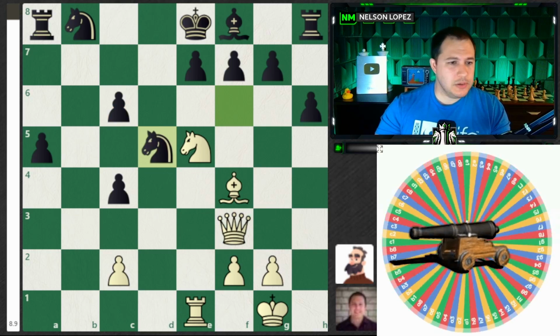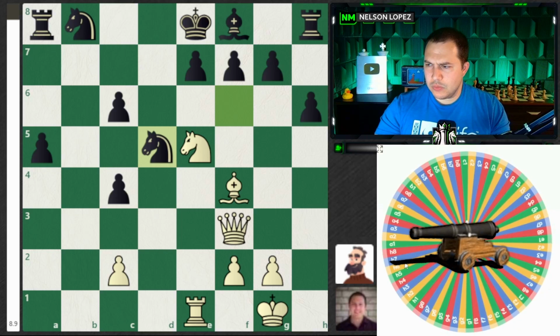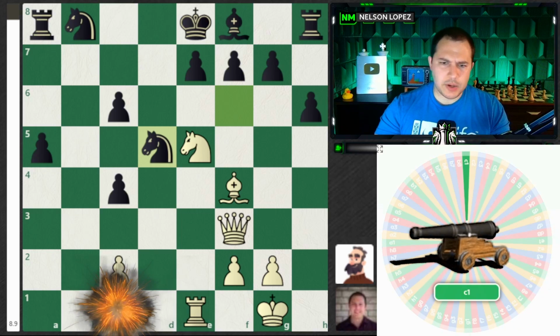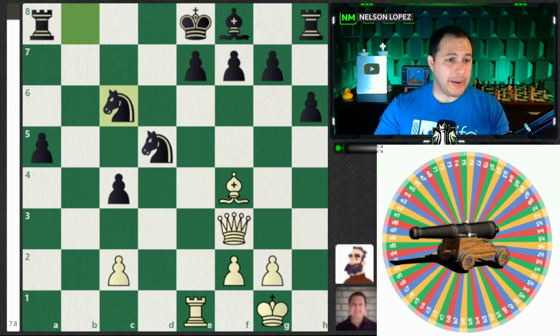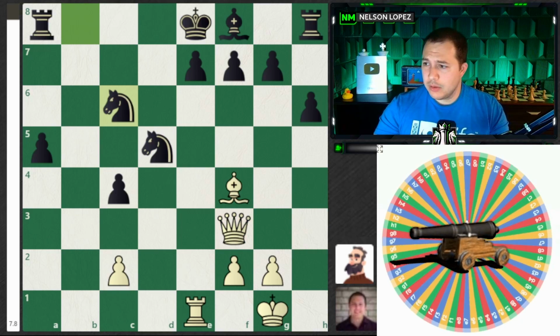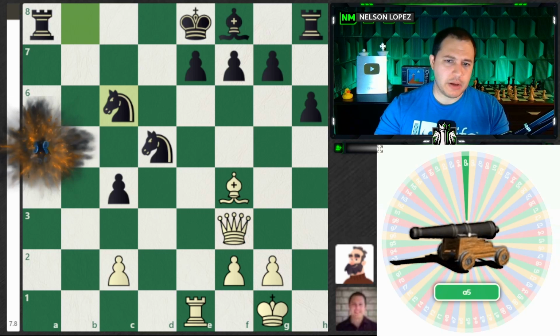And in addition, we have the cannonball, which is going to land on... Ooh, c1. Close, but he misses. Okay, so c1 was fine. All right. I can actually get away with taking this because I have the follow-up capture here with my queen, assuming my queen doesn't get taken out by a random cannonball. No, we're good. We're good. It's going to be a5. All right, not worried about a5.